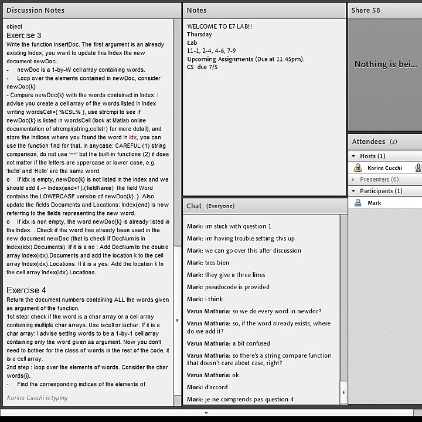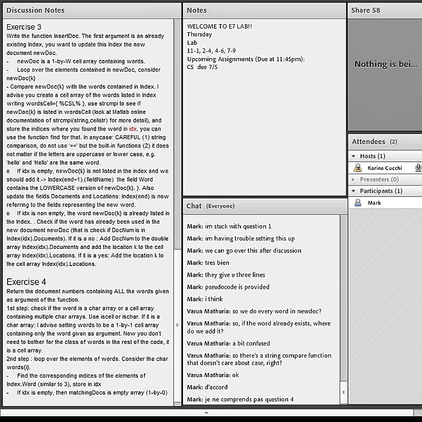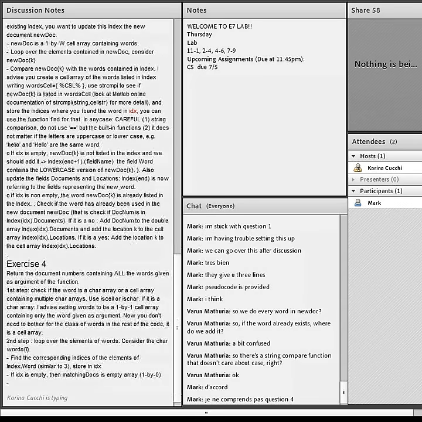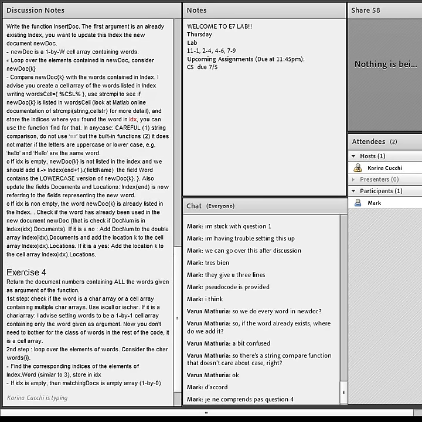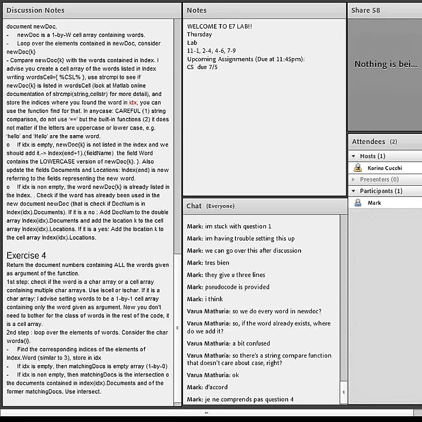Okay, so if IDX is empty, it means that no document contains the words of I. So matching docs, you should set it to be an empty array. This is the simplest case. The other case is that IDX is non-empty, so it contains one element, which is the index where the words of I is contained in index.